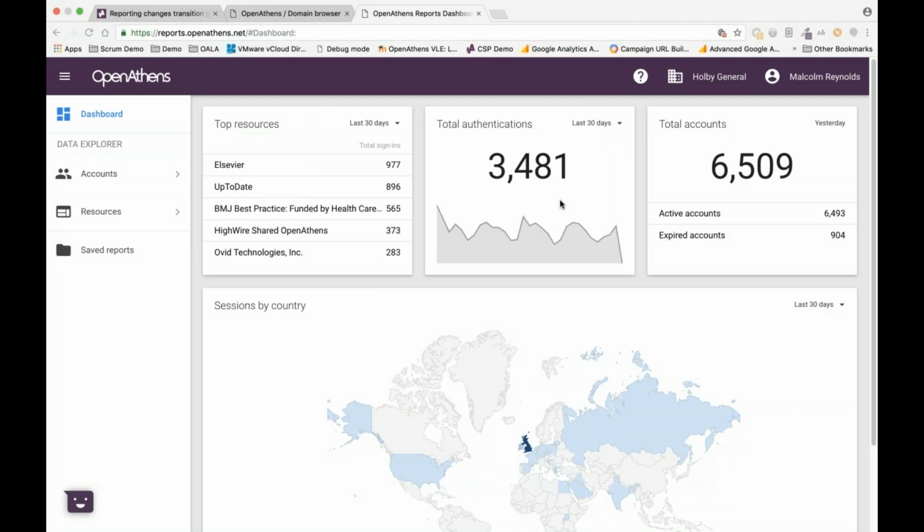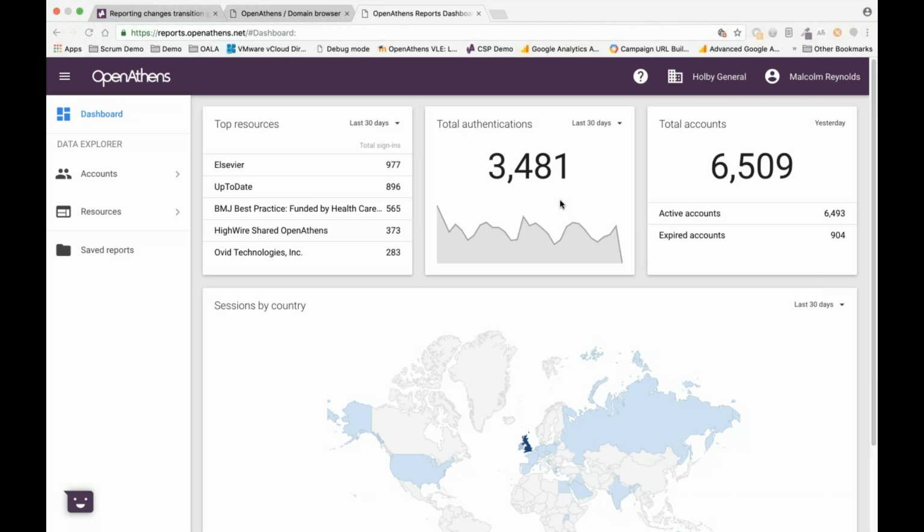You can see the dashboard of the reporting interface right now. Fantastic. Now, whilst we wait for some questions to come in, I thought I'd just do a general overview of the functions and how they work, and we'll see how we go from there. So good afternoon, good evening, and good morning to everybody.